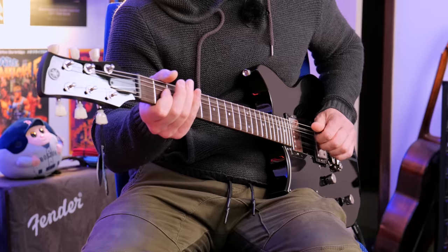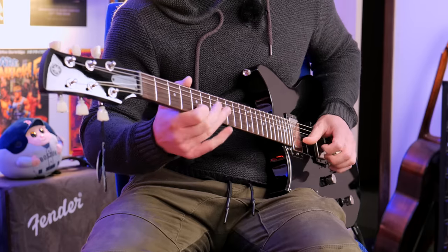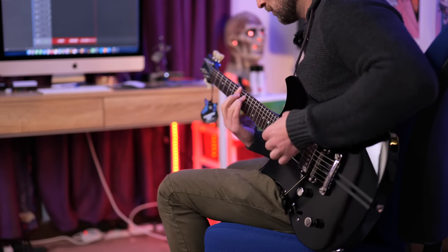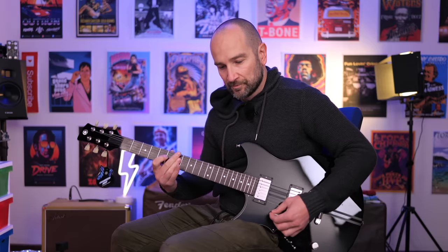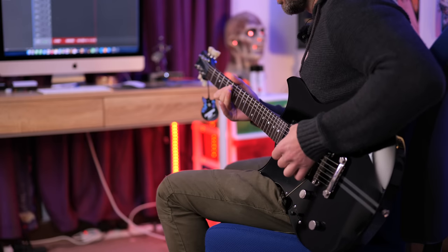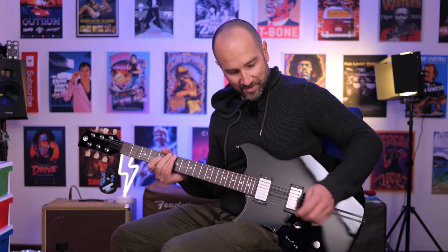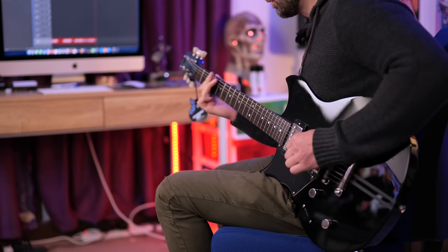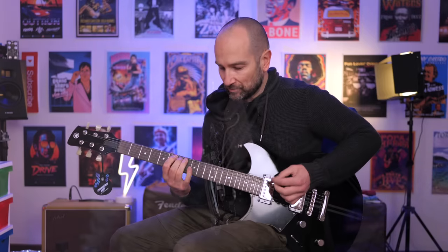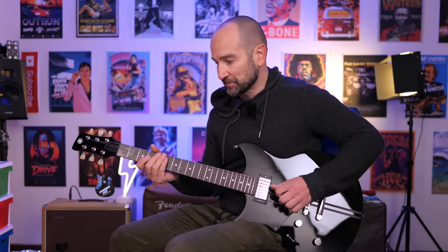Push-pull in the up position. This gives you that really spanky sound. Great for playing blues, country, all that sort of stuff. Back down. Yeah, all right. Over to bridge pickup with the push-pull in the down position, so the normal mode. And in the up position.